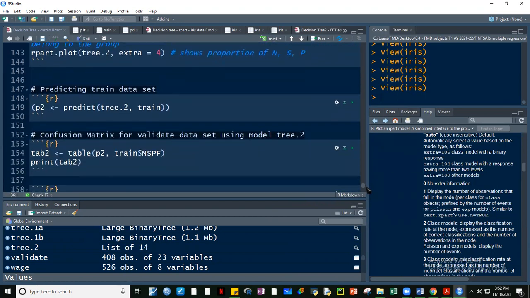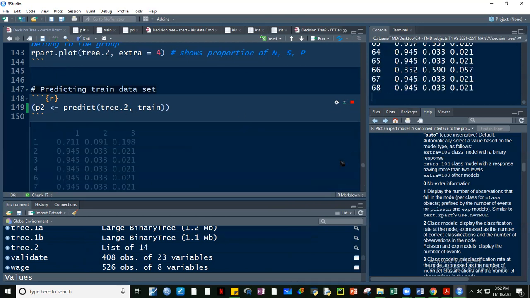Alright. So, mag-predict na tayo guys. Predict natin yung 3.2, yung model na to. Create muna tayo ng P2. So we create an object called P2. We're predicting 3.2 from the train package. Okay?